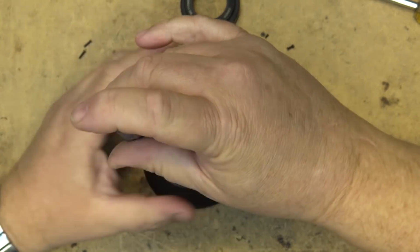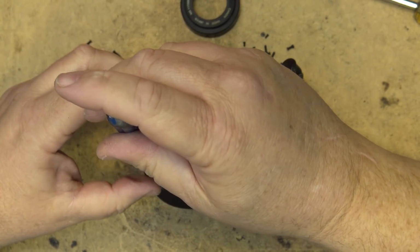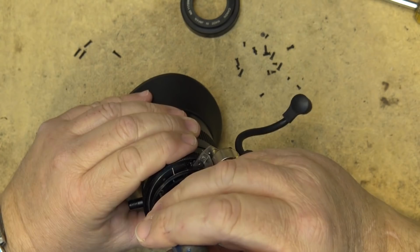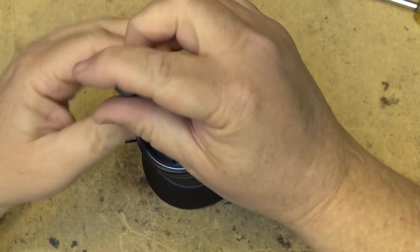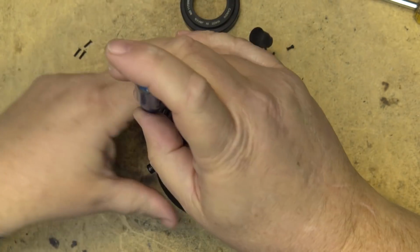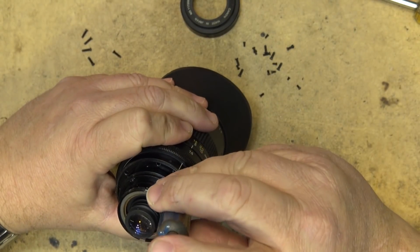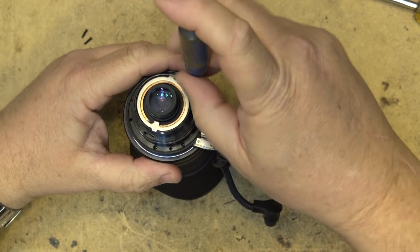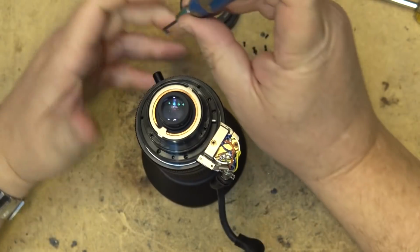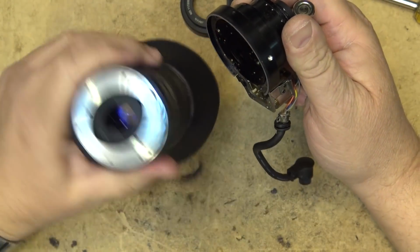It's not advisable to take apart a camera lens, right? At least one that's working. If it's broken, then don't worry about it. This one here, I was going to throw out, but before tossing it, I thought it might be kind of cool just to see what's inside one of these things. How many elements there are. This is not an expensive lens, right? It's not a real high-end one, but so there's the zoom lens.